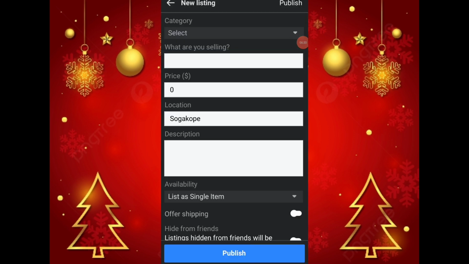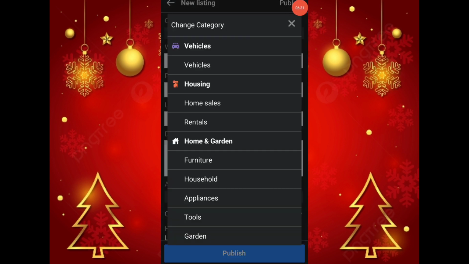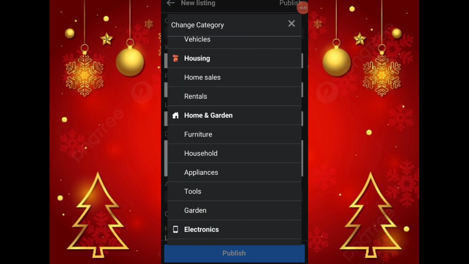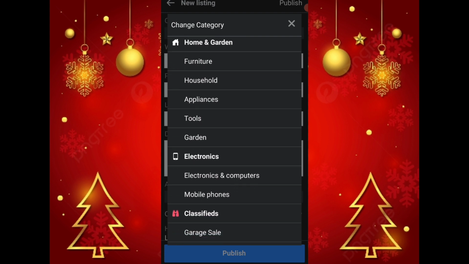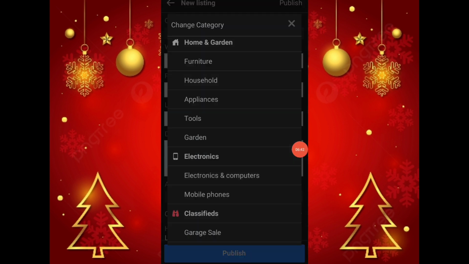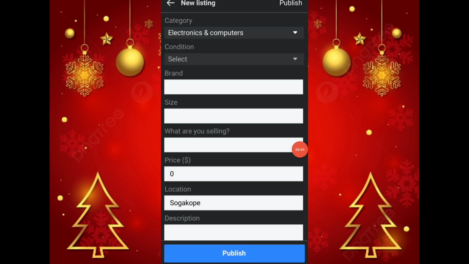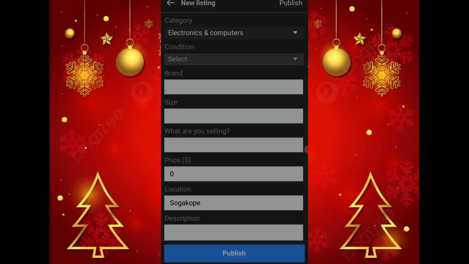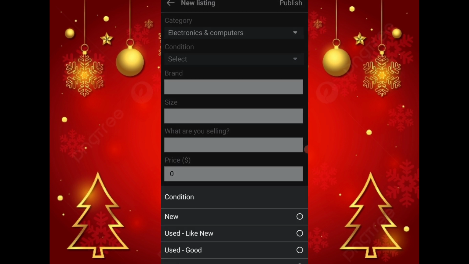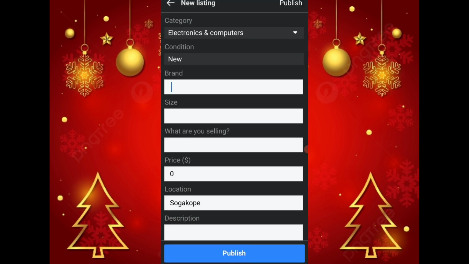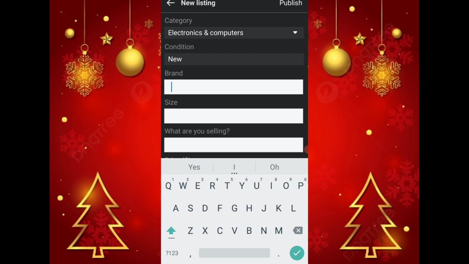Then we enter our category. Let's go down and click on electronics and computers. Now let's select the condition of the laptop. It's a brand new laptop, so let's select new for condition.